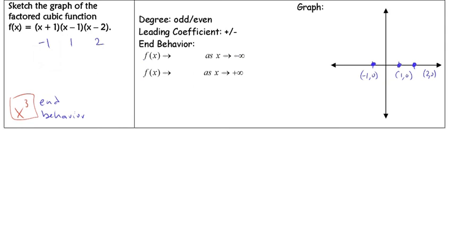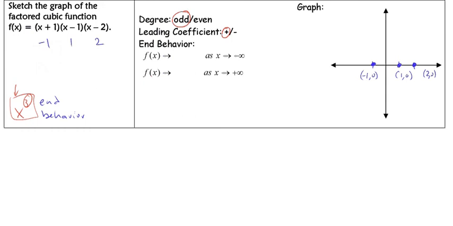But now let's go back and think about our degree. Is the degree odd or even of that leading term? It's odd. That tells us what? Refer back to your notes: if the degree is odd, it means the two ends are going to go in opposite directions. Now, is our leading coefficient positive or negative? It's positive, positive 1. So that means as x gets more negative, y gets more negative, and as x gets more positive, y gets more positive.